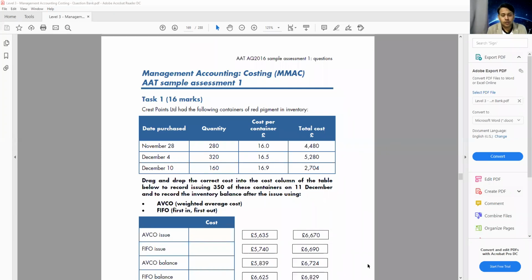For the exam, hopefully next month, that means end of June, all the centers will be reopened. We have a message from AAT, and AAT said most likely end of June we will be able to sit for the exam. So I hope all of you can assume that by the end of June you could sit for the exam, and hopefully by the end of June we can come back to the class again. So if the situation gets better, hopefully at the end of next month we're going to come back to the class again. And maybe after the indirect tax paper that we're going to start from next week, maybe after that, we're going to sit in the class once again. We'll see, but make sure you get ready for the exam.